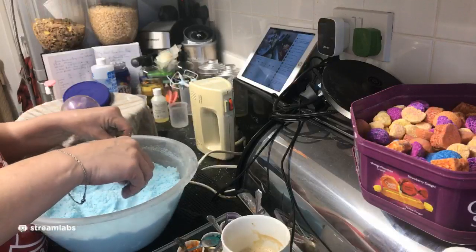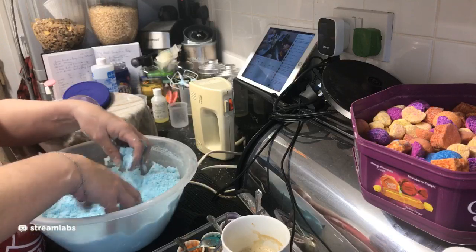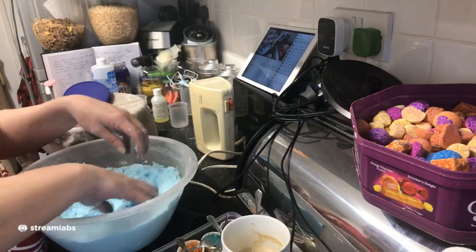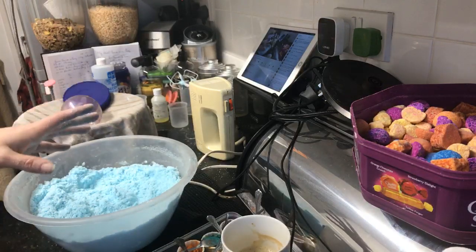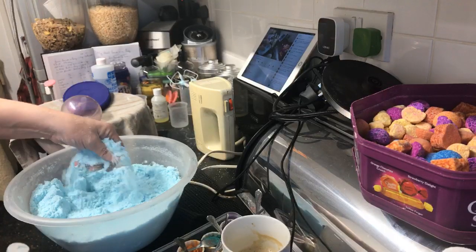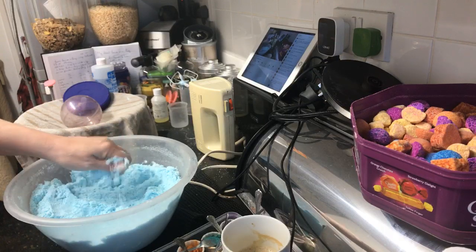Ginny's learned how to make soap alongside watching me, haven't you, Ginny? Very proud of how far you've come with your desire to soap. It's great. I think it might be a bit... It still needs a bit more moisture.